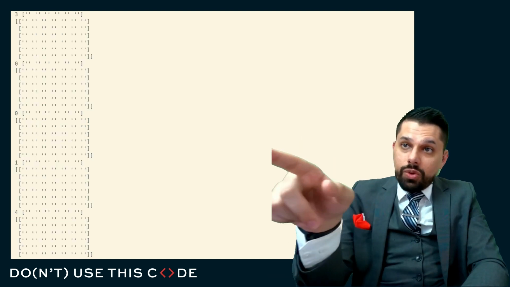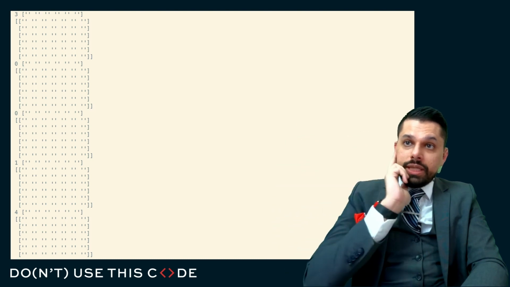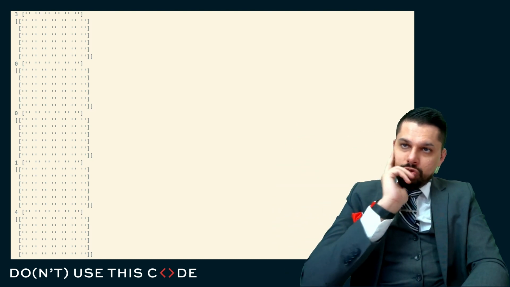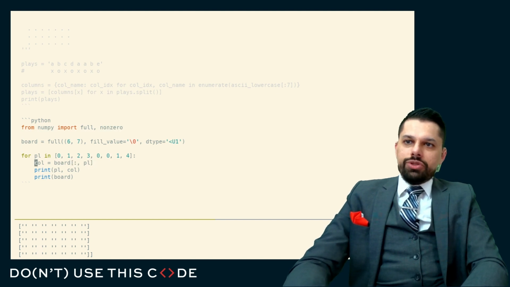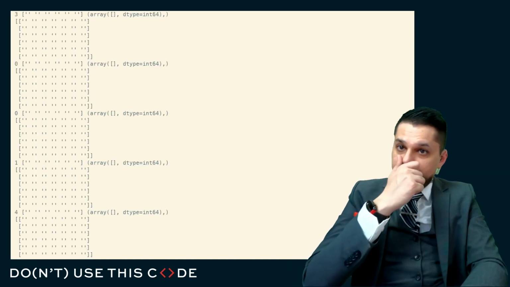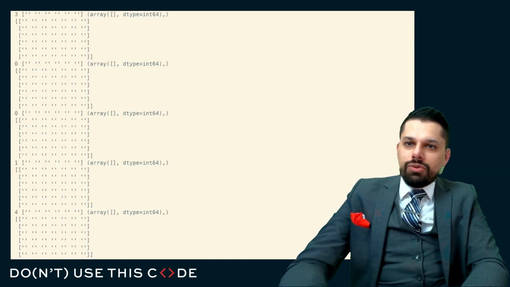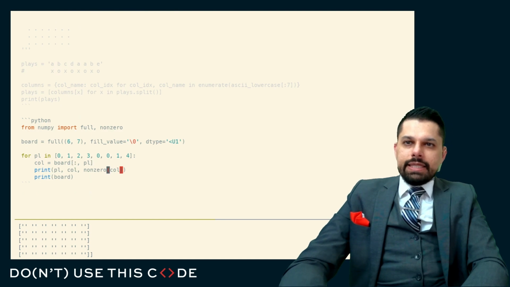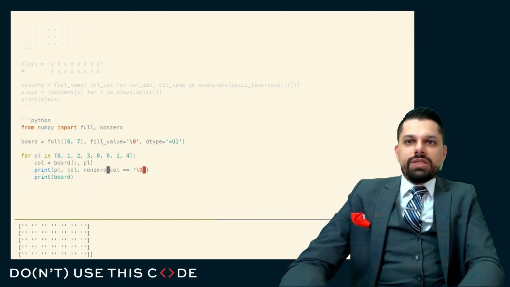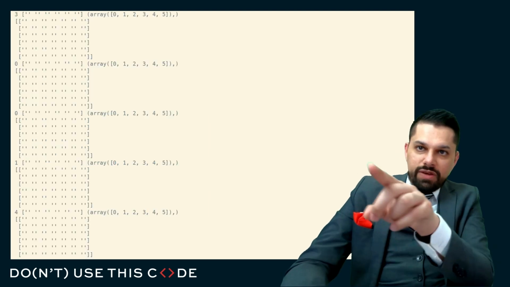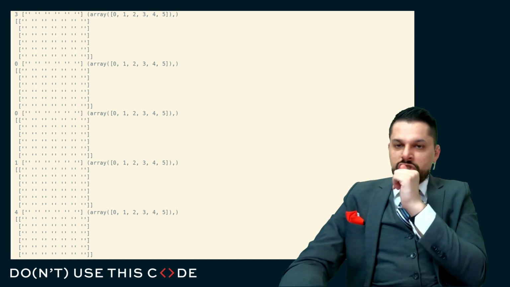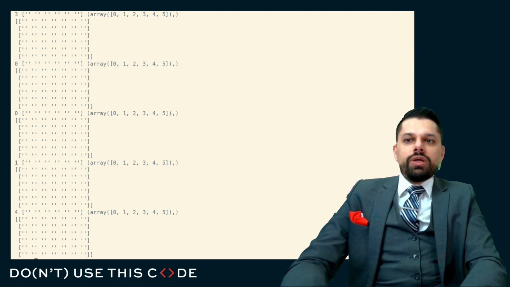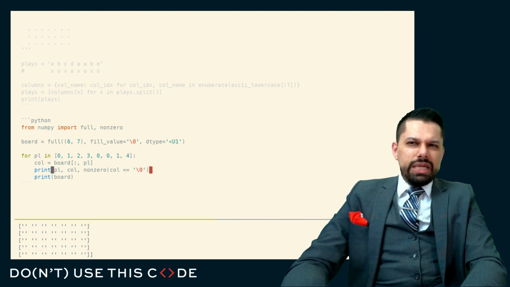Let's check to see if that gives us what we want. And we need to figure out where the symbol lands. Well, that's actually not too tricky, because as a consequence of our modeling, we should be able to do nonzero on the column to figure out all the spots where this thing is non-zero. I guess that's not going to work directly on the data, but we can say if this is equal to that null byte. So it gives us every position where this is non-zero. And because we're looking at this top-down, we just need the very first one here. So that's actually where it lands. So the modeling of something like gravity is pretty easy here.